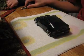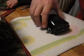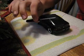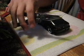Now you need a couple things. First off, you need the XMOD, obviously. Here's mine. You need a screwdriver. They actually come with the XMOD, in case you didn't know that. And I like to keep a pair of pliers handy, just in case things get ugly.